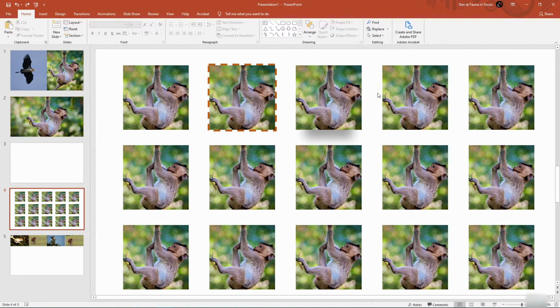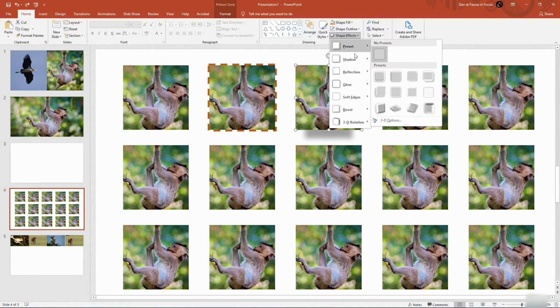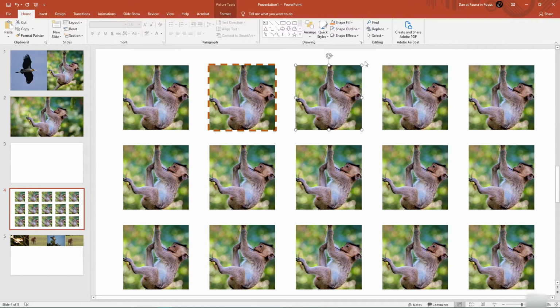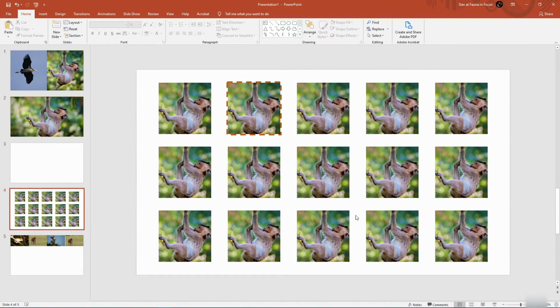All right, so normally I don't actually create these custom shadows, because it's kind of annoying to reapply them over and over again. But if I did want to reapply it, I would just come to this guy with my new shadow, go to Home and go to Format Painter. I'm literally just going to paint that shadow over to the next picture. I can do this as much as I want across the entire slide. So that's how you would get your custom shadow applied to more than one little monkey here. To remove it, you just come to your shape effects, come to your shadow, no shadow. Now the shadow's gone.